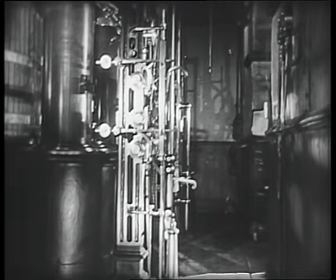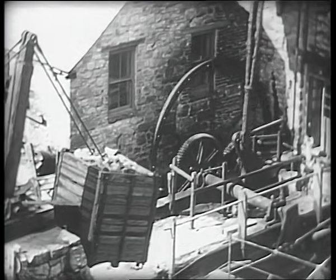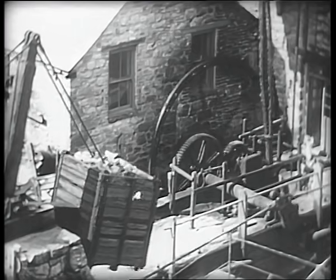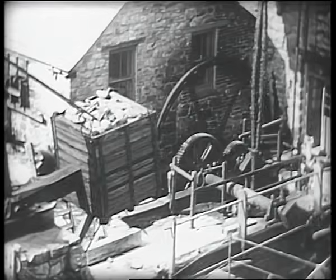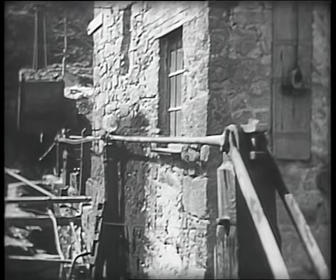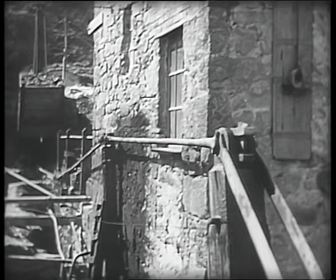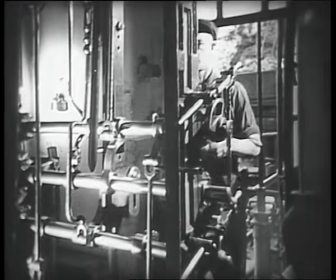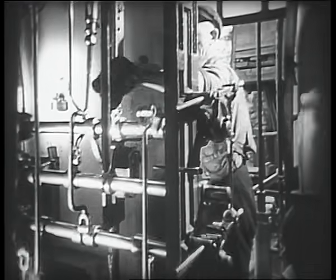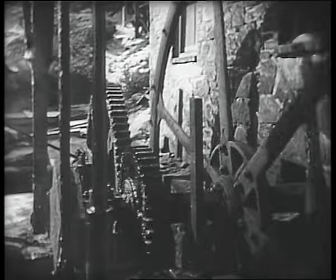The Cornish steam cycle was later applied to the rotative engine. This small engine is used for pumping. The rod linkage conveys the power to the pump rod in the shaft. The valves must be timed entirely by the engine itself, as it cannot pause at the top or bottom of its stroke.